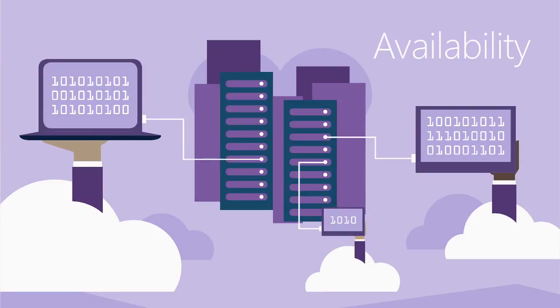So the next big area of investment, we've talked about security. The next big area of investment is availability. And I really like the topic of the availability work we've done in Windows Server 2016 for a handful of reasons. The first one is it's actually my team directly that owns most of these features, so most of these are mine. The second reason is there are a number of things that we're doing in Windows Server 2016 that I've been wanting to do for almost a decade, so super excited about that.